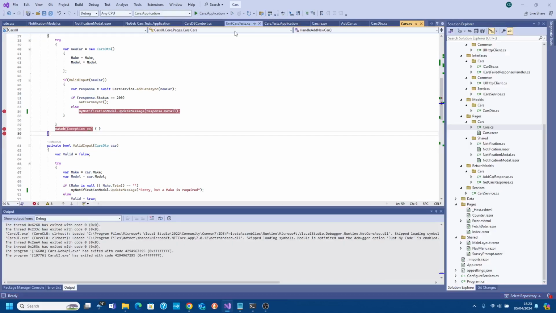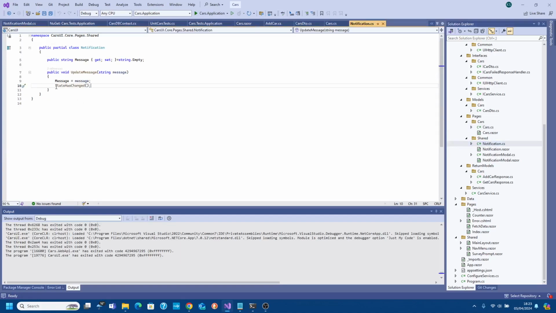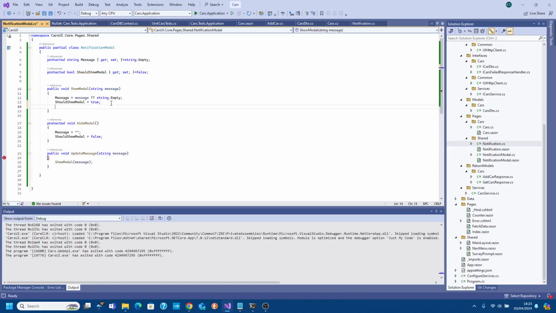So basically, let me explain something about Blazor. It's all well and good having these functions here, but what you'll need to do, which I didn't put in as per our other one, is within here you need the state has changed, because that tells the server to tell the front end, look, I've changed something in the back end. So all we need to do is put that there and there too. What we'll do, put a nice comment in there: 05.04.24 and say line below added. Just copy that comment.